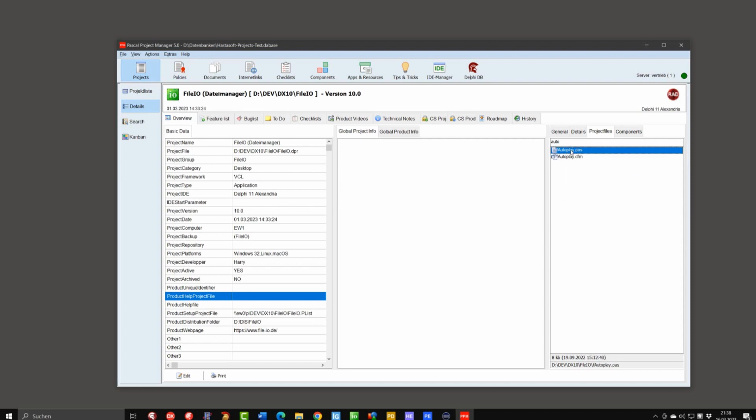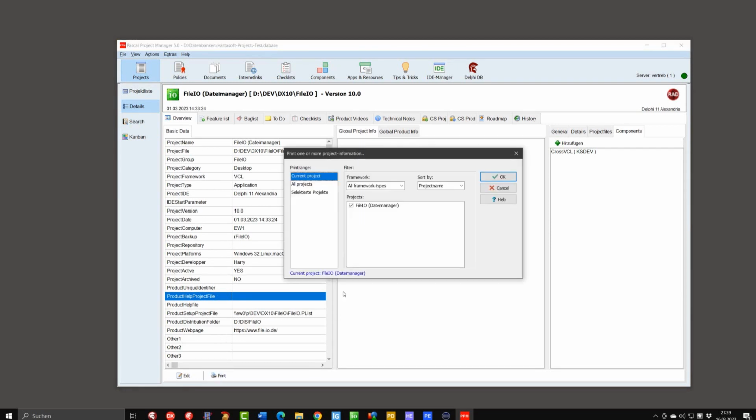I've made an extra video for this overview video here. In the description there is a link, and here you have components in the program from a third party, for example. Yes, and you can also print some basic information for the current project that you have at the moment selected here, or all projects, or if you have selected more projects in the list, then you can also use this item, and you can also make some filter or something like this.